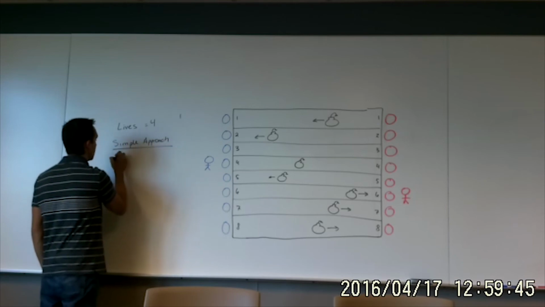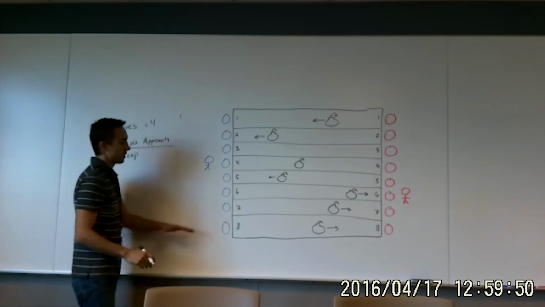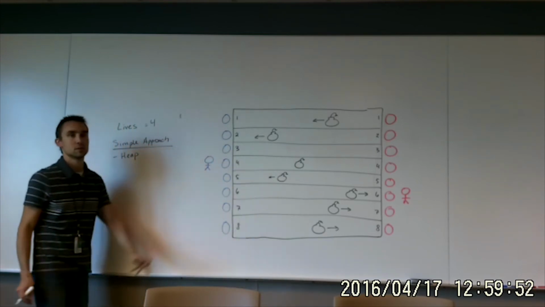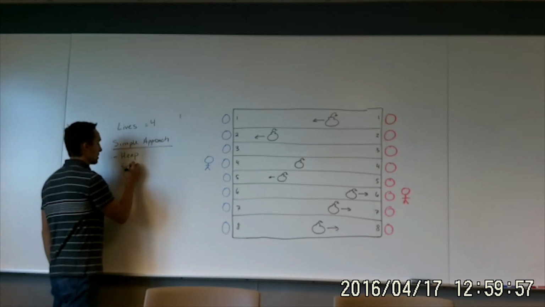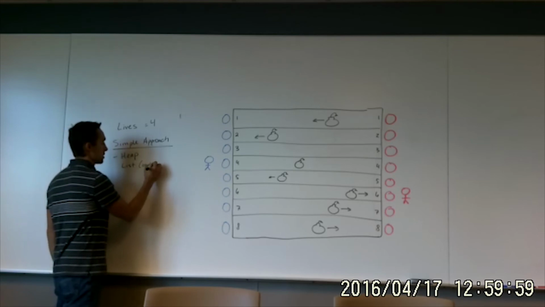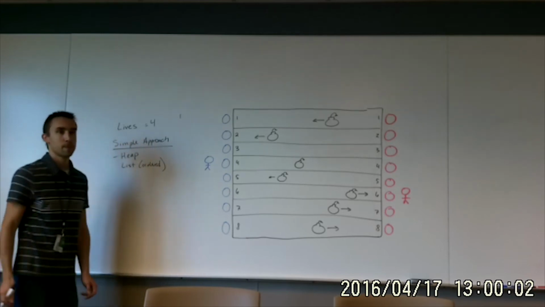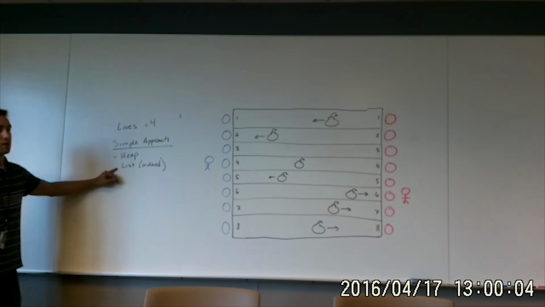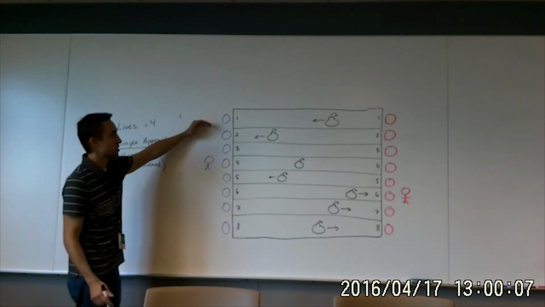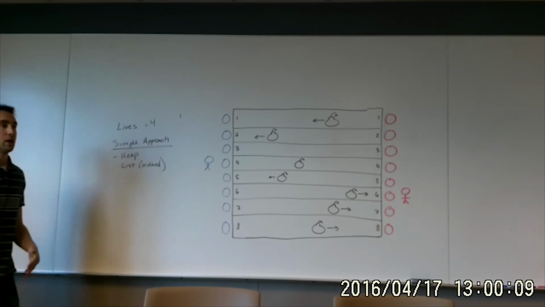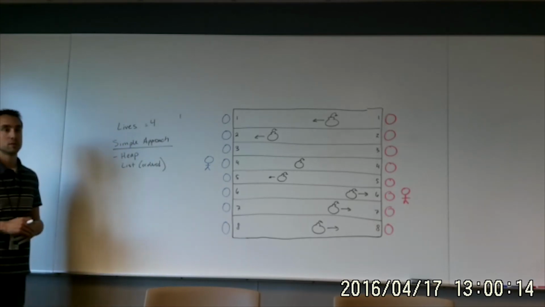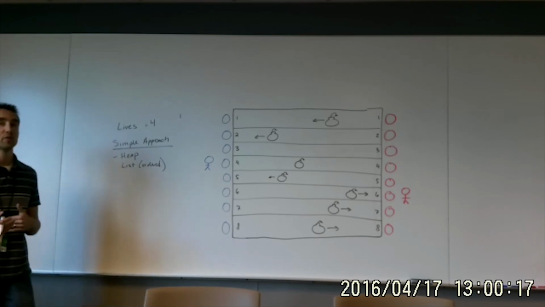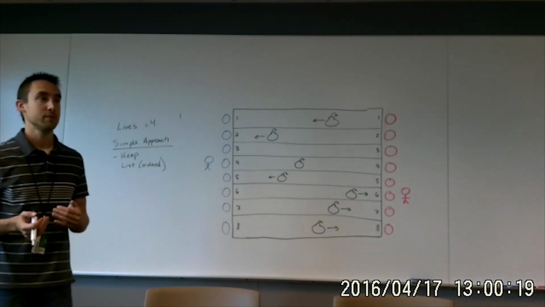The simple approach is to use a heap that orders the buttons. Okay? If you don't want to use a heap and you just want to use a list, an ordered list. And the idea here is each of these holds all 8 buttons. And what you are doing is you are always moving towards the best button. Okay, now how you decide what the best button is is complicated.